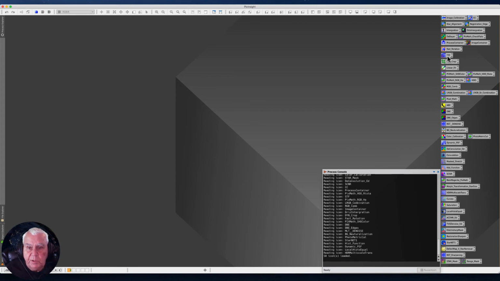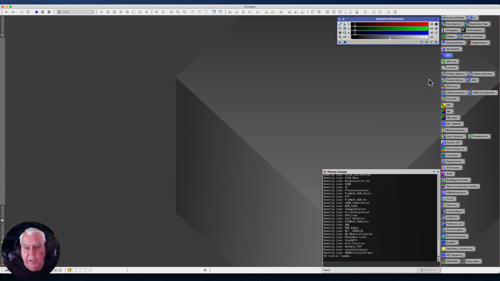First thing I'm going to do is open the screen transfer function. And it's kind of a review, because everything above the screen transfer function has to do with the very first steps in getting your image together.